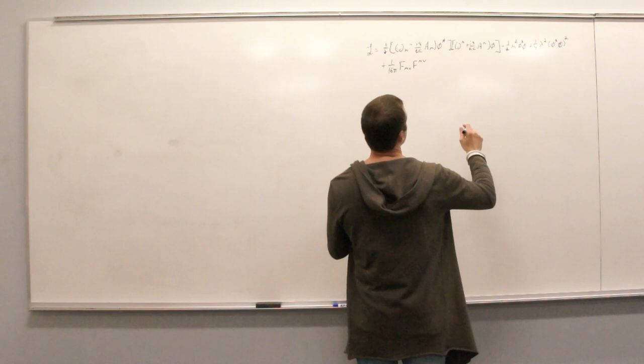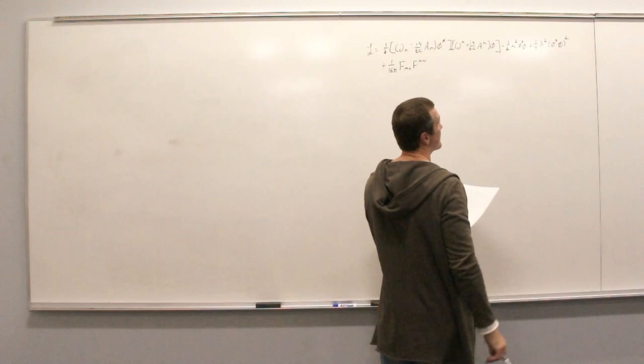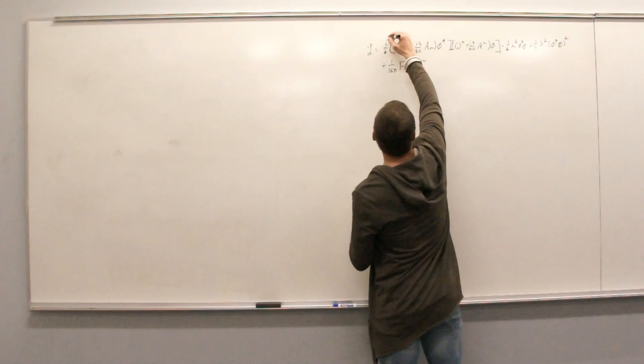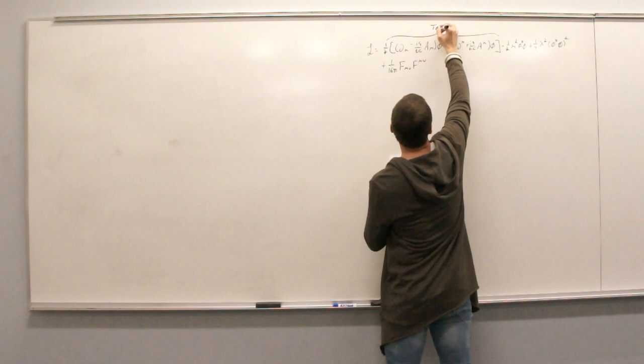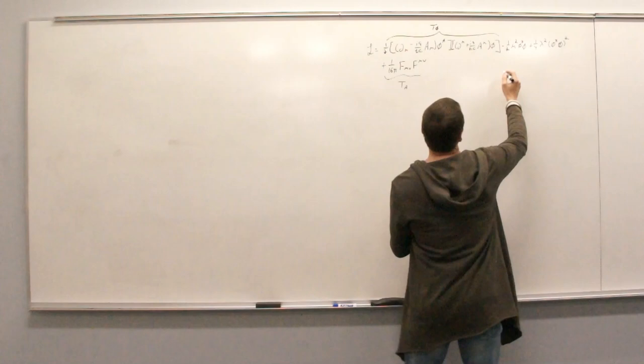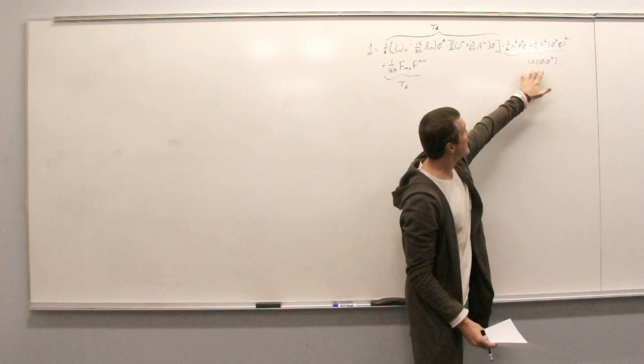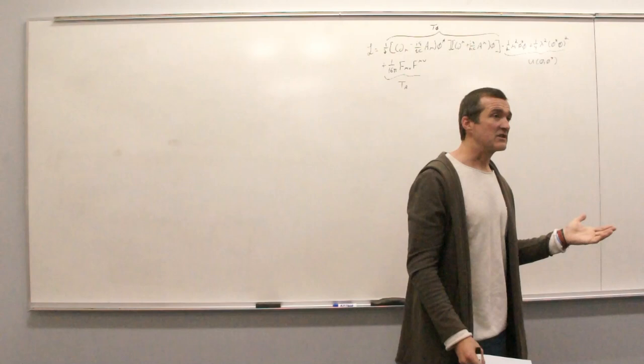Why do we want maxes and mins of the potential? Because the equation of motion is something equals zero, and that something involves the derivative of the potential. Okay. So here is the kinetic term for the scalar field phi. Here is the kinetic term for A. This guy right here is the potential for phi and phi star. So again, if we set this term to zero and this term to zero, and we just find the minimum or maximum of this, the phi and the A that correspond to that will be solutions to the equations of motion.